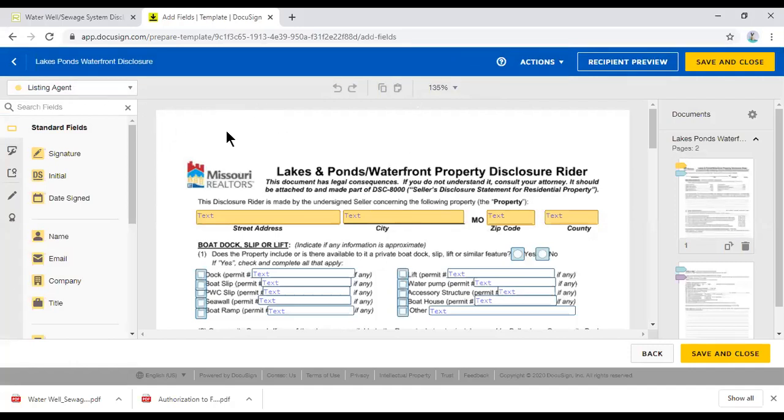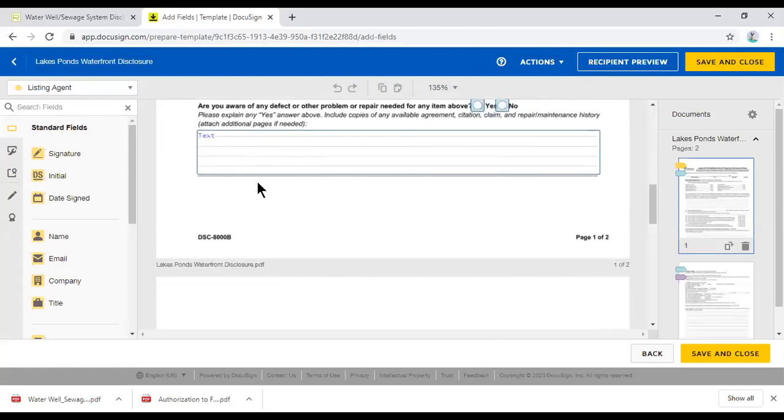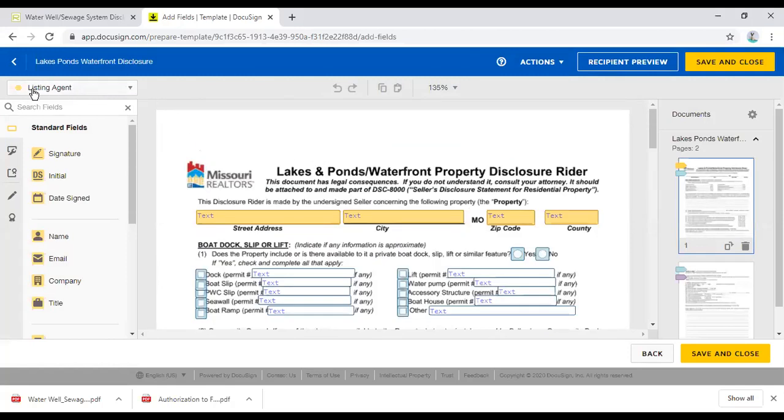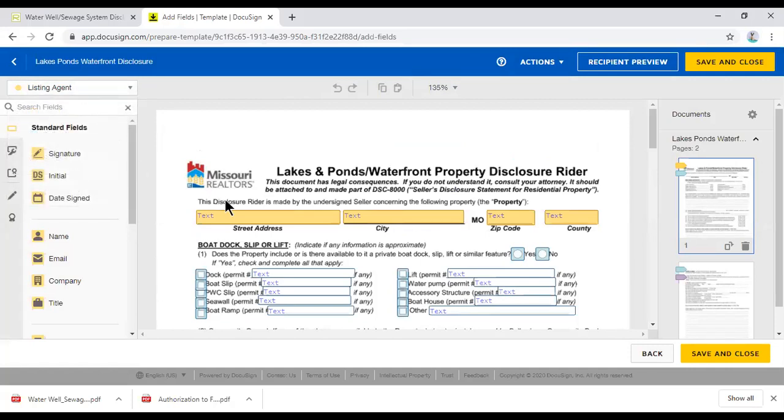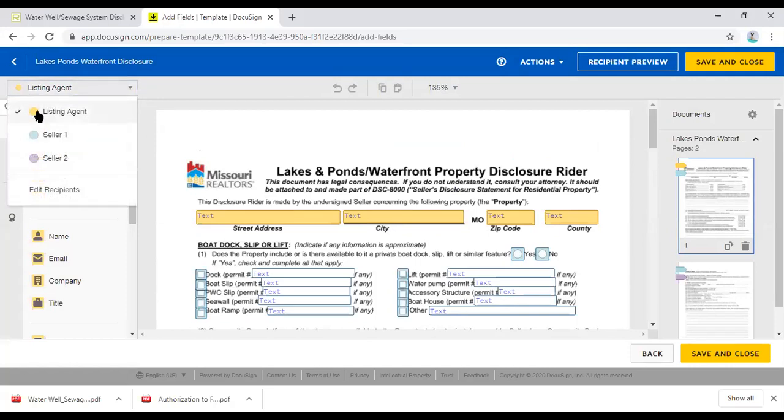Okay. So as you can see, there's a lot of fields on this that are already filled out. So up here, I'm just going to explain the template and then we'll go back and talk about how we work with the template. So in here, we have seller 1, seller 2. If we had filled in their names, then it would have their names over to the side. So the listing agent name is in here. Now, you'll see there's a color dot beside the name. So anything that is a listing agent field is going to have that color. Seller 1 is assigned blue, seller 2 is purple.